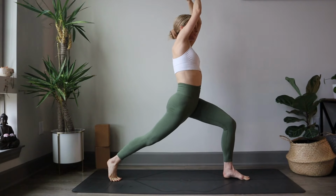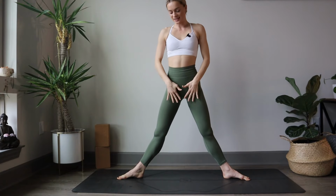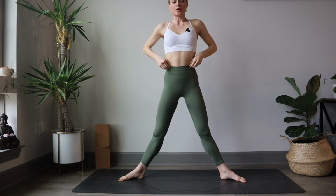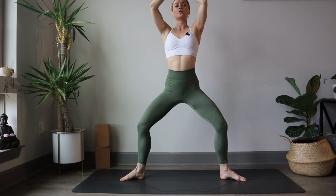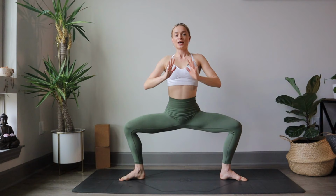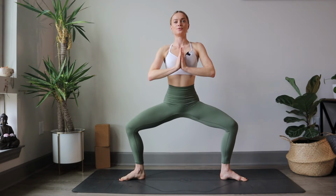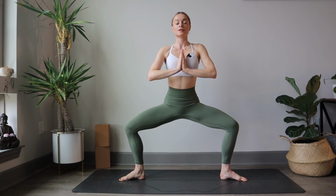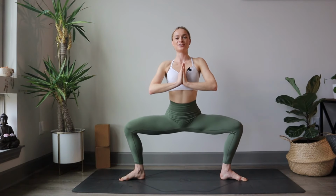Good. And exhale, sweep the right arm out, turning both toes out slightly wider than the hips. And we're gonna inhale, reach the arms up, and slowly lower to goddess once more. Making sure those knees are tracking over the ankles. And we're gonna lift up for 1 and 2. Lower back down. 3 and 4 and 2 more for good measure. You got this.